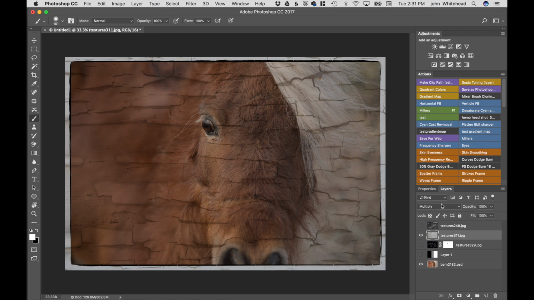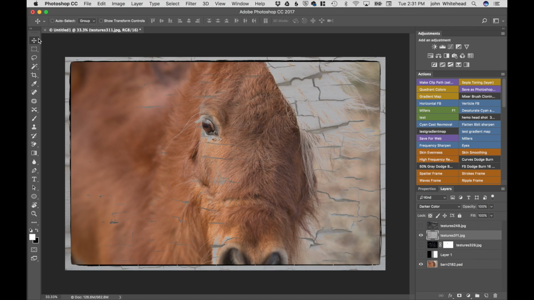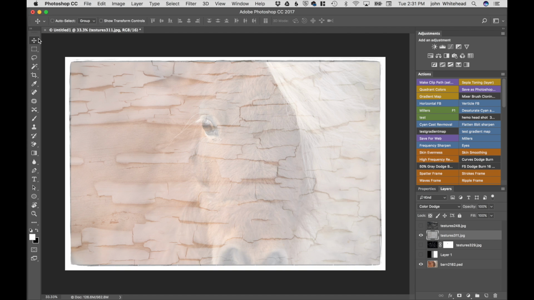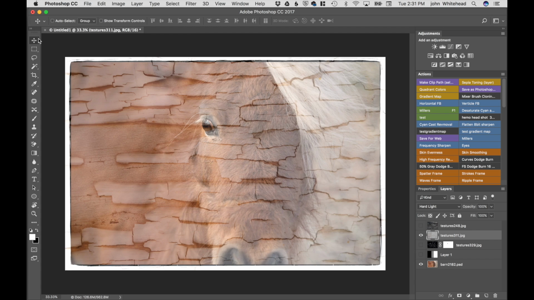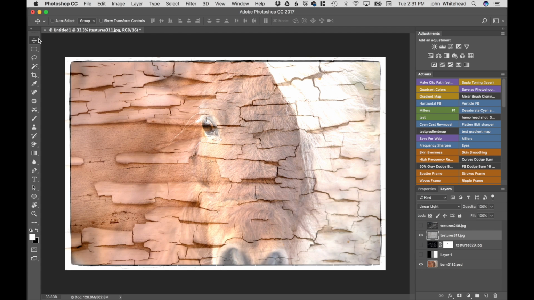So quickly, I will hold the Alt Option key down and Shift, and I will click on this and hit plus. Oops, got to go up here to the Move tool. Hit plus and toggle through so you can see the different blending modes affecting this image completely different.